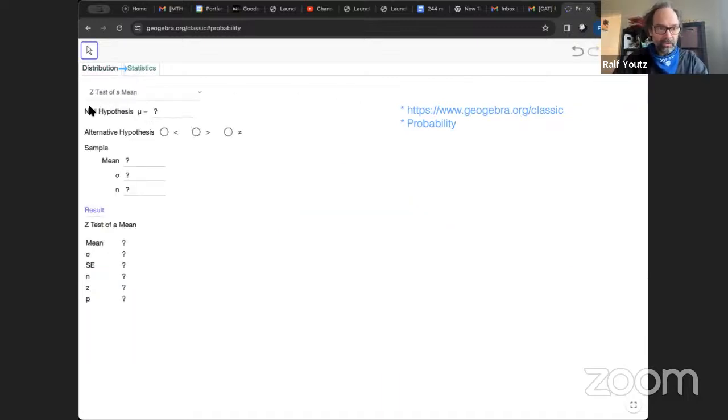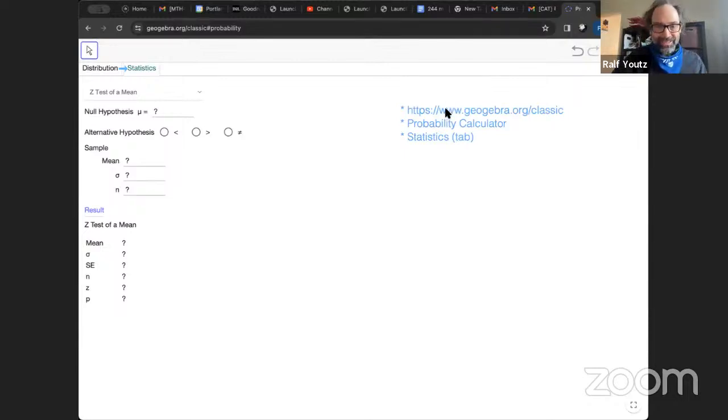And in my little notes, let's put that down. Probability calculator is what that's officially called. Statistics tab. Oh, sorry, there's a little bit of screen stuff. I've got to make some adjustment here.